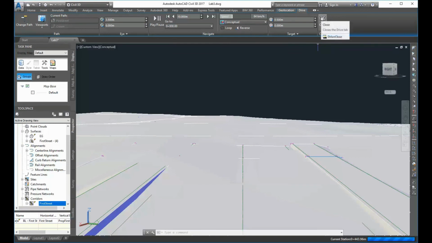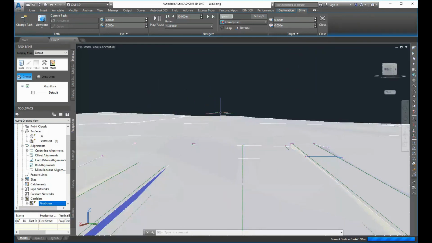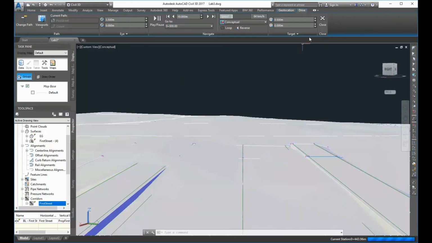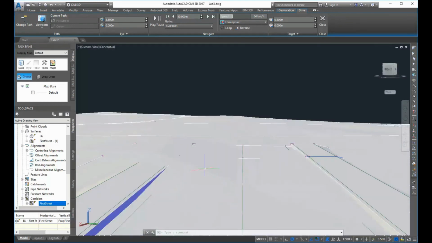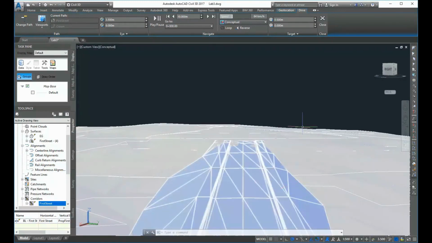But anyway, it'll be a little bit more interesting for your projects because you'll have a longer road, and you'll be able to visualize the cut and the fill areas and see what's happening. So that's a nice feature. But the drive feature really helps you with seeing how the effects of your horizontal alignment, your vertical alignment, your cross section, and your existing ground, how all those things play together.